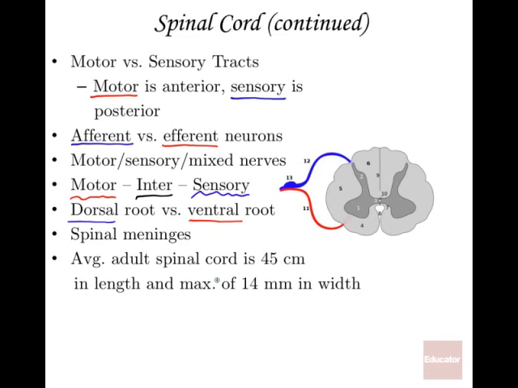As you go down the spinal cord, as you go posterior, you have a lot of nerve branches coming off. It's like a freeway where there's a lot of off-ramps coming off, taking cars off to their destinations. So by the time you get from the cervical part of the spinal cord down to the thoracic, on average in that region, it's going to be slightly less wide. But the area where it has the widest portion, only 14 millimeters.